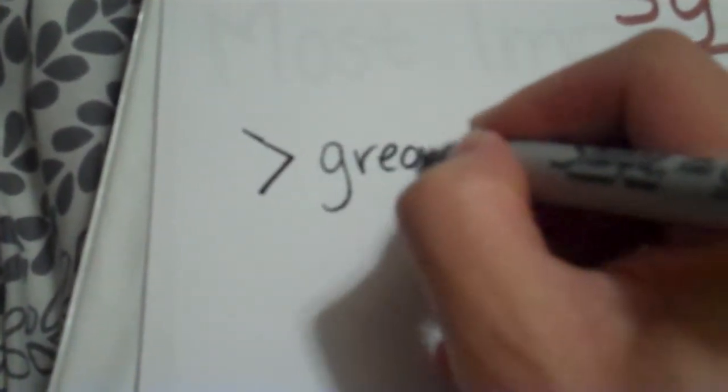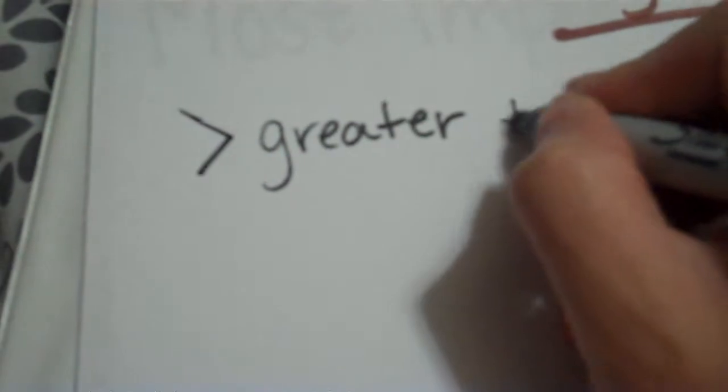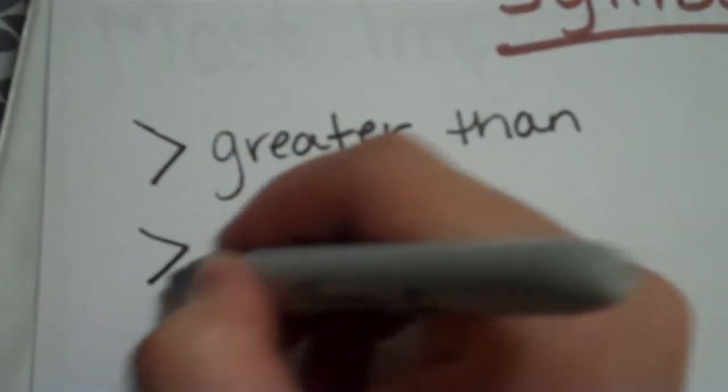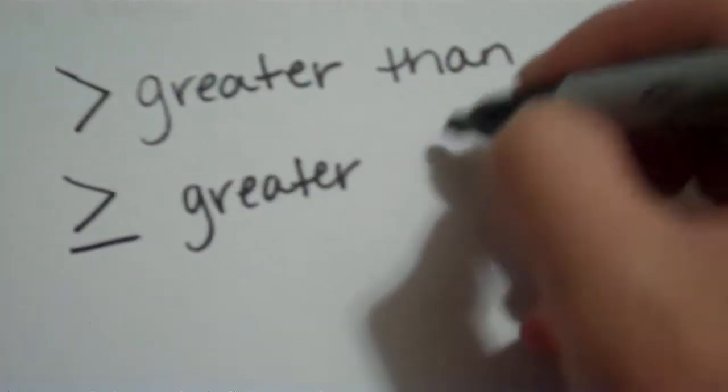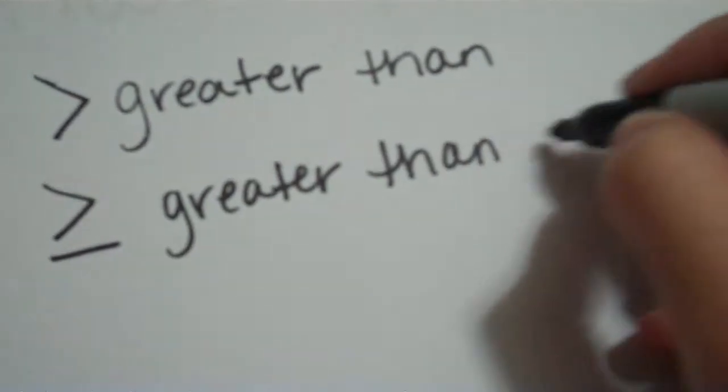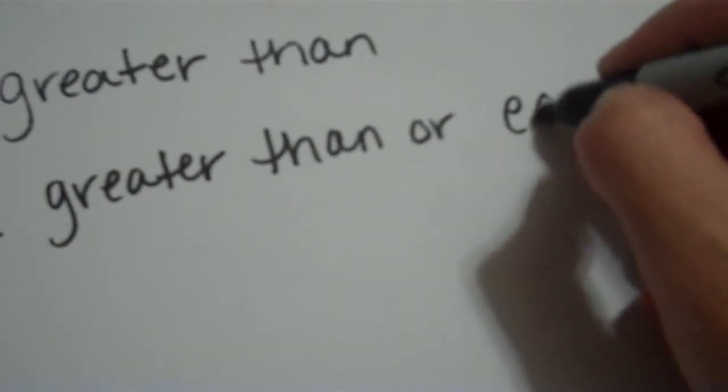First, let's just briefly go over the symbols of inequalities, because what happens a lot of times is in 8th grade, maybe you got a little confused, or they didn't teach it 100% the way that it needed to be taught, so we're just going to go over it, okay? This right here, no matter what, is greater than. Okay? Greater than. Always. This is greater than or equal to.